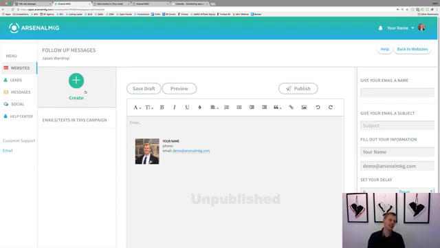Okay, so I'm not trying to hard sell you obviously on Arsenal, but this is just a big benefit if you're using lead forms, to be able to have the leads automatically sync into your CRM, automatically get an email, automatically get a text follow-up, and automatically notify you of new leads that were generated. And also in that email or text, it'll have their name, phone, and email, or whatever information you collected. And so then you can get in contact and follow up with that person right away. So anyway, guys, hopefully this was helpful as far as the lead forms.